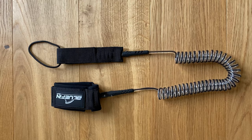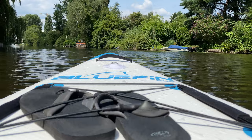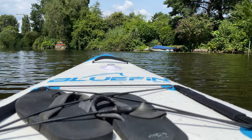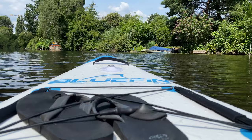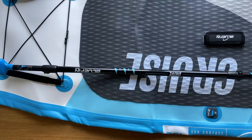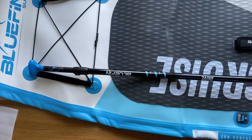It's been a while since I was on a stand-up paddleboard. The first few minutes felt pretty wobbly, but I was able to find my balance pretty quickly and was surprised how stiff and comfortable the Bluefin Cruise actually feels. On my first 10km tour — around 6 miles — the rubber deck pad felt comfortable and gave good grip even when wet. The paddle feels surprisingly sturdy and light. The only complaint I have is the plastic grip on the top — compared to fiberglass material, it doesn't feel quite as durable, but I hope I'm wrong.